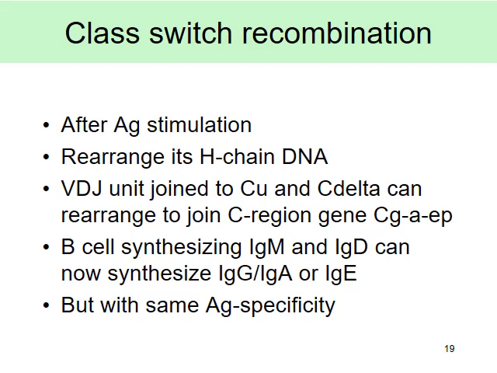Now we want to switch to other ones, like for example, instead of normally producing IgM and IgD, we want to switch to IgG, IgA, or IgE, but with the same antigen specificity. So this is important. This means once we pick up a variable portion, then that gloves, for example, we make those gloves for those antibodies. So whether it's say IgG, IgA, or IgE, they can put on the same gloves to deal with the same antigen, but their original structure will remain. So that's called antigen specificity.